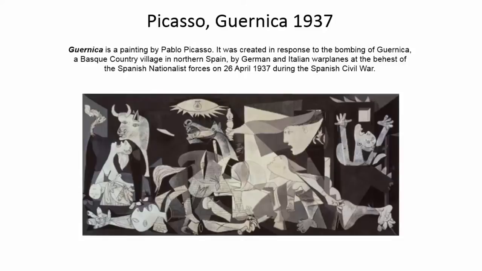You can analyse Guernica in many ways. Why is there a bull and a horse? There are some central figures: the broken sword at the bottom may represent the villagers being defeated under the oppression of the Nationalist, Italian and German forces. But when asked about the bull and the horse, Picasso said 'bull is bull, horse is horse — I paint the objects for what they are.' So he refused to explain what they mean.